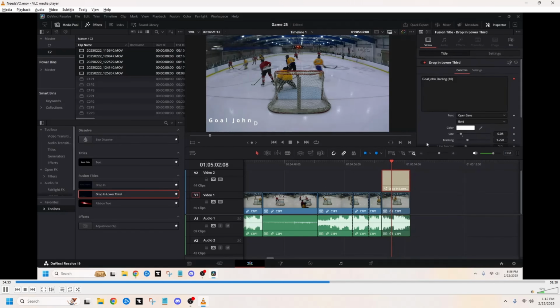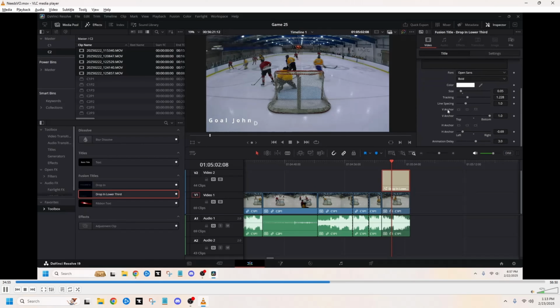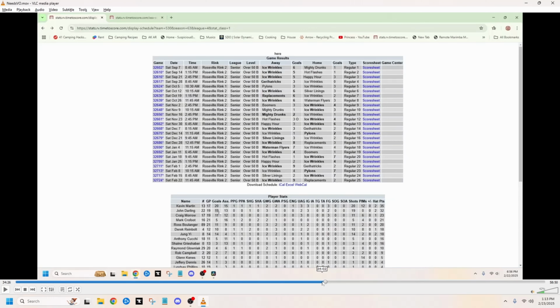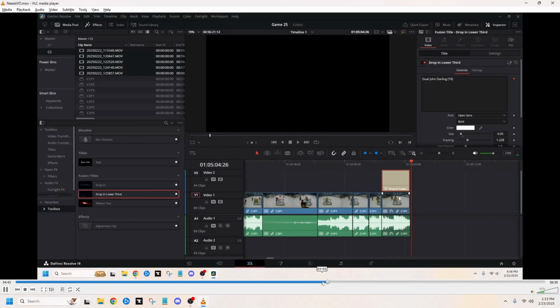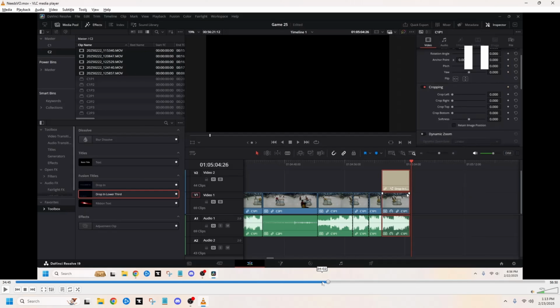Now you can get really fancy with these things. You can change the colors. You can do all that other good stuff. Look at all the stuff going in here. Now, what you see here is, let me back this up a tad bit, when I do all this stuff and then go back and preview it. The drop in lower third throws the name up. See how slow it's throwing it up? I want it to go a little bit quicker, and after I link this, I realize, hey, I want that to go up quicker.